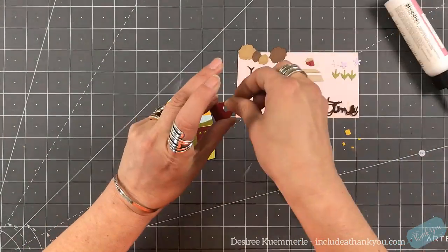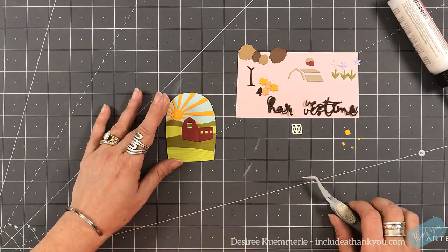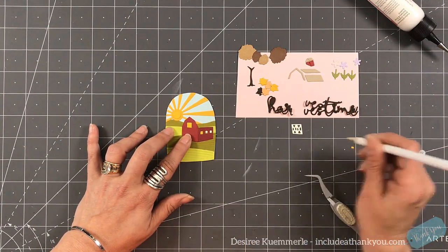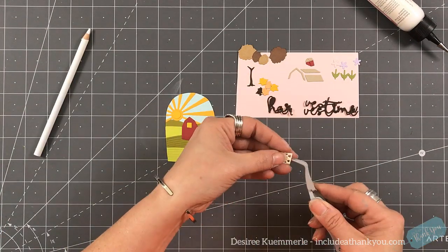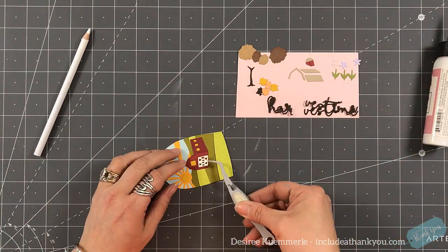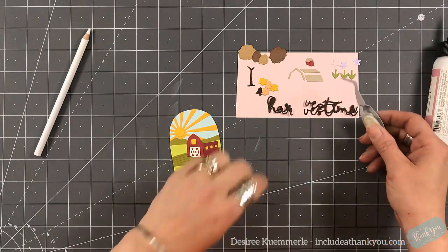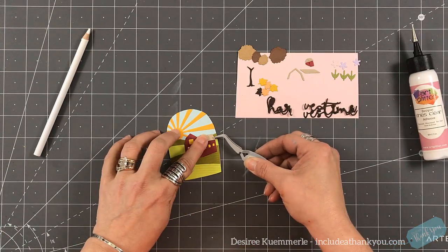Because it's harvest time, I thought that was fitting — we are still in the fall, even though in my area it's starting to feel like winter already. So I'm building up the side of the barn. I have the front, and of course for the front you also get your die for the doors that you can set in place. I also used a golden yellow for the inside of the windows to make it look like there's a light going on there.